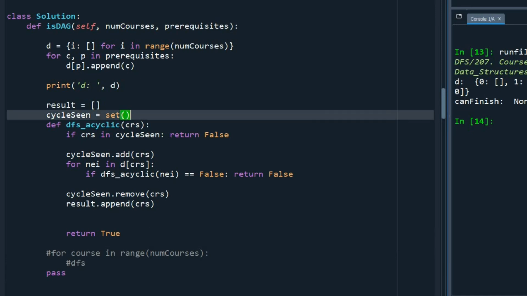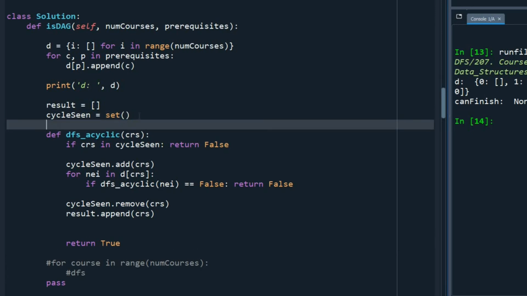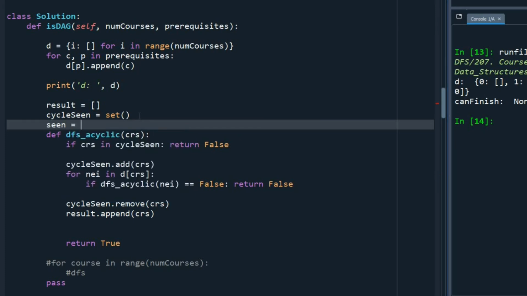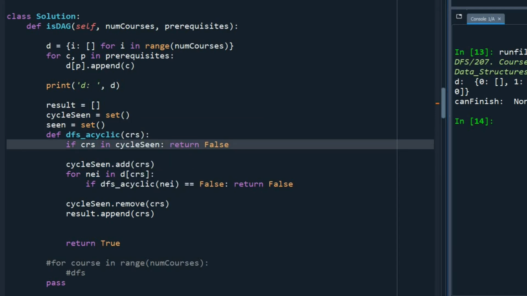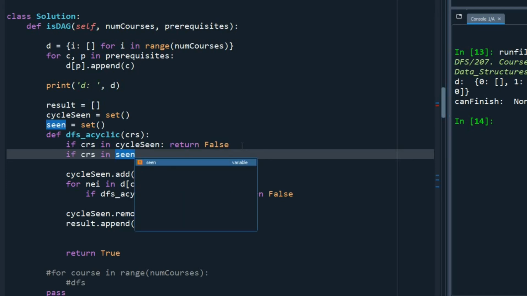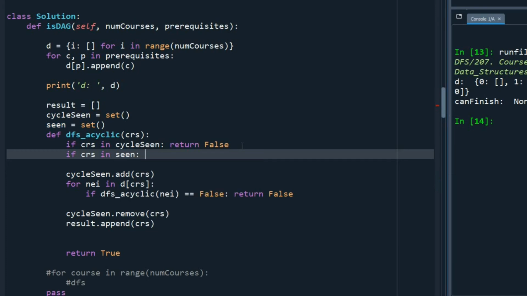So for saving time, what we are going to do is this. We are going to create another set. So call this scene here. And at the beginning, that is an empty set. And then I'm gonna do this. I'm gonna say if course in scene, return true.